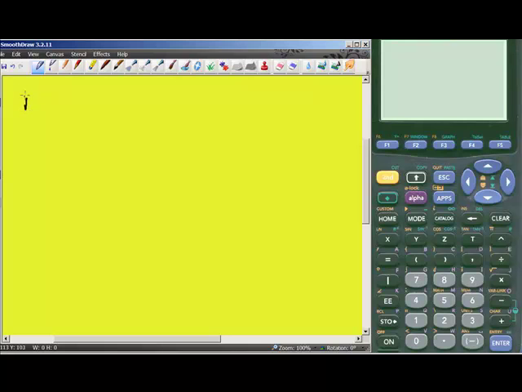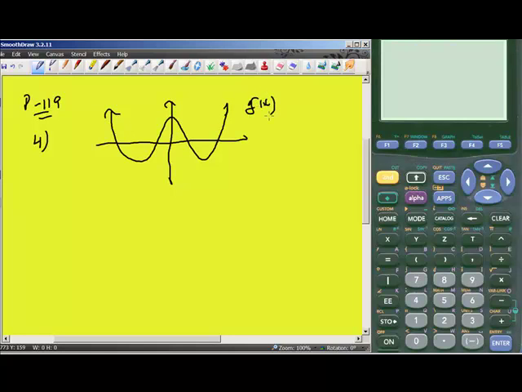Now let's go to problem number 4. I'm on page 119. They give us the Wolverine curve here. So let's take a look at that. It looks something like this, and they call this g of x. They do give us some values, so let me say that's 5 and negative 5, that's 0.